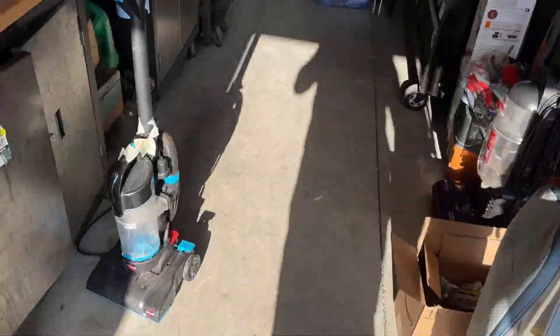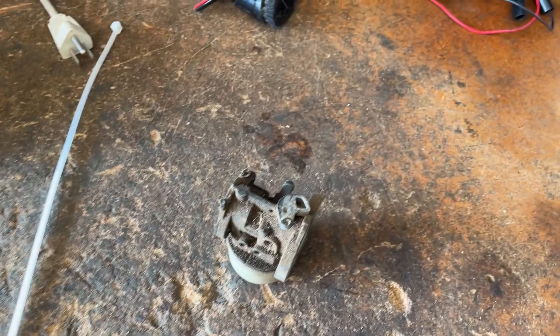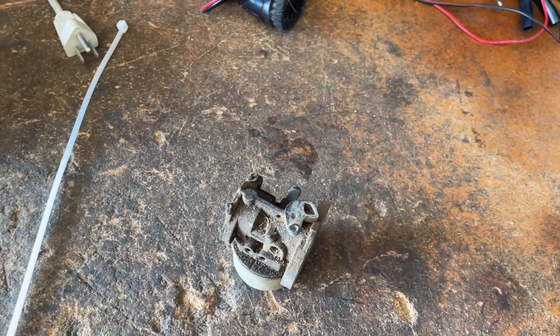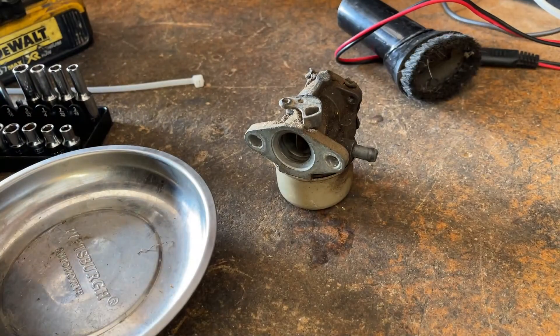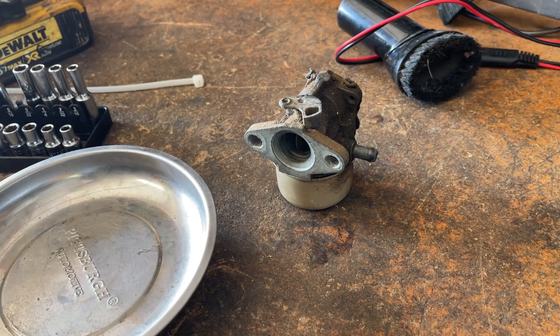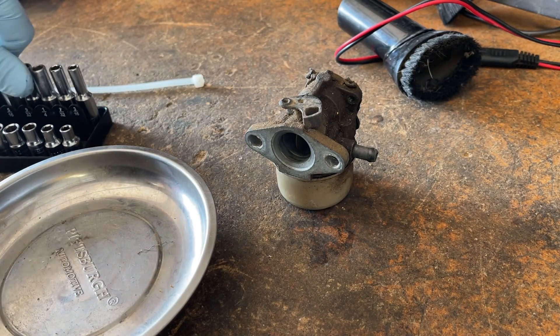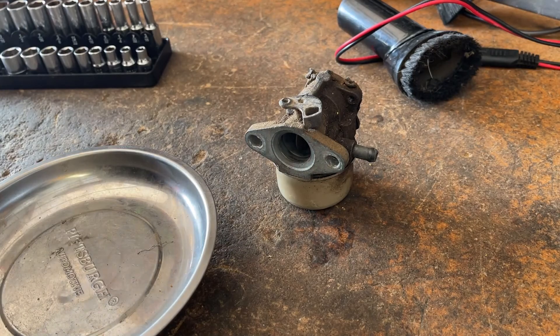What I'm gonna do, since I already have a couple good carbs here that just need to be cleaned up, that's where I'm going to start this video — here on the workbench. Clean one of these up and then we'll throw it on. This is something I've been trying to do more recently: clean up a lot of these carburetors and then install them, because it kind of saves time.